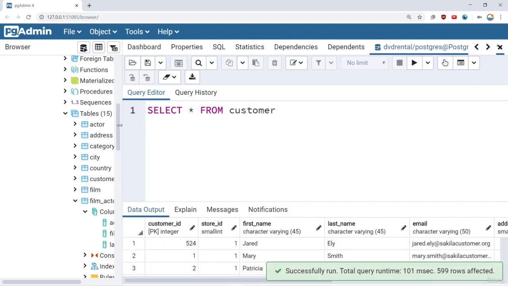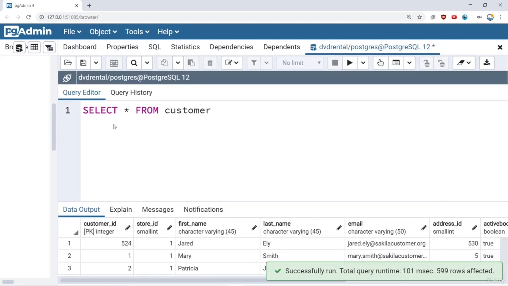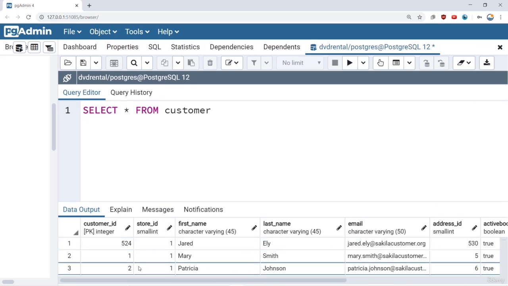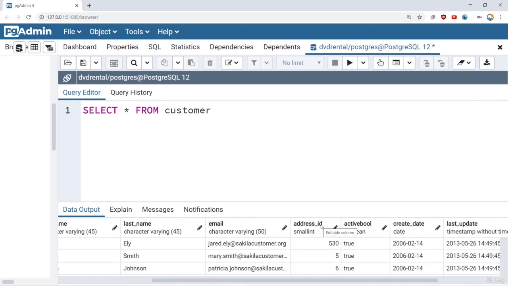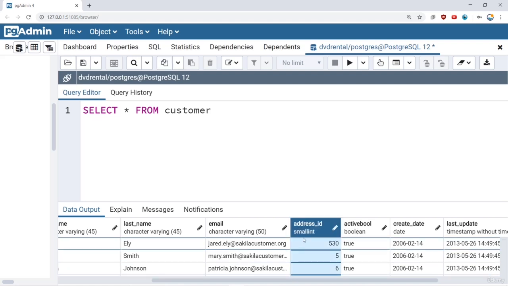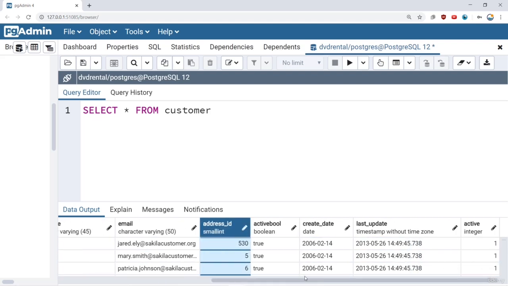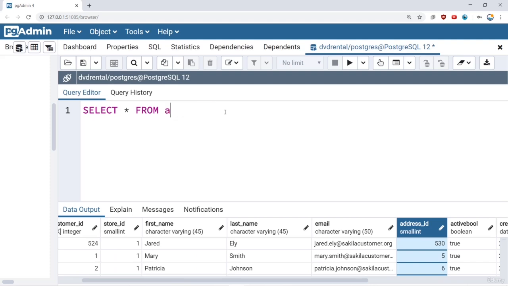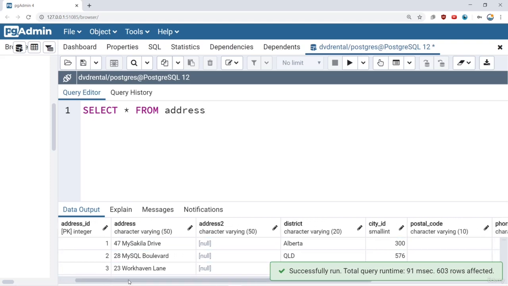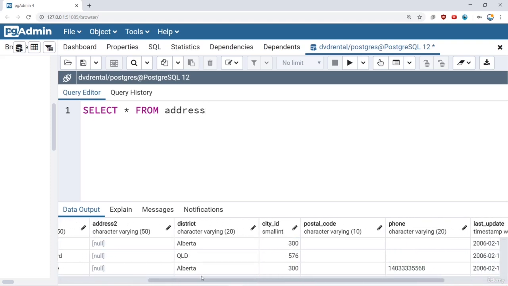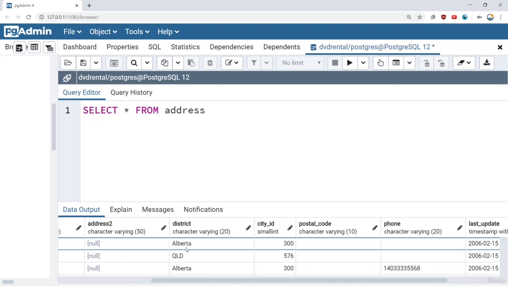And what I need to do is figure out what I am going to join the customer information onto in the address table. You should notice right away that the customers have an address ID, and they don't really have any other information on their address. And if we take a look at the address table, so let's select everything from address, we have this unique address ID that then has all the information on that address. And specifically what we're looking for is information about this particular district. So that's the California district that later we're going to be filtering on.